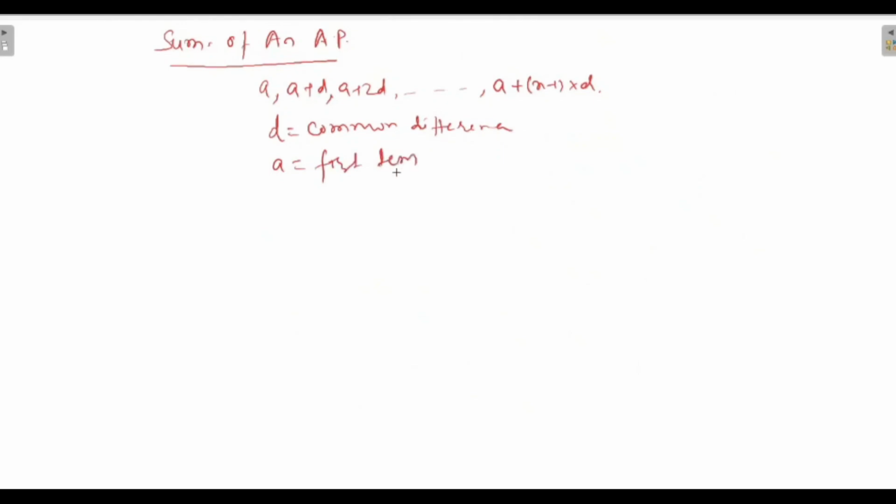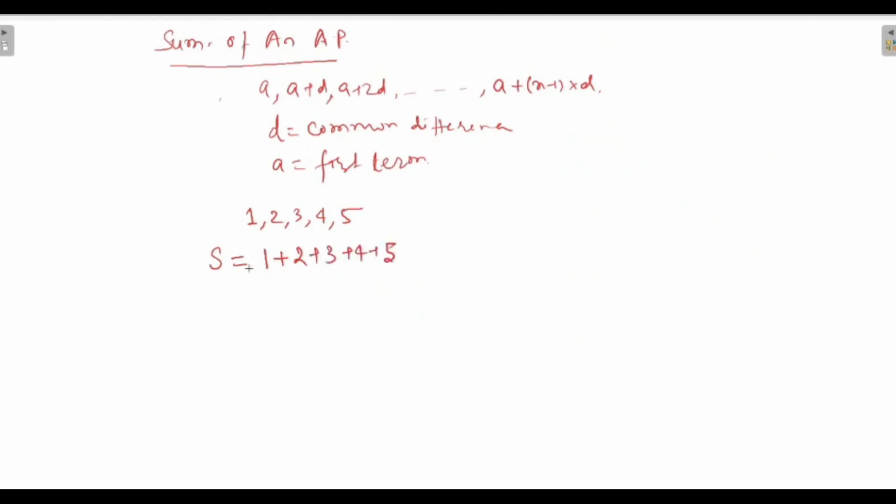Now, what I'm interested in here is that I want to know the summation of this particular progression. So let's take an example so that it is easier. Then we will come to the notation form of summation. So say I have a progression like this: 1, 2, 3, 4, 5. What I want to do is find the summation of this AP. I'll denote the summation by a symbol S, and what I'm interested in is to find out 1 plus 2 plus 3 plus 4 plus 5.